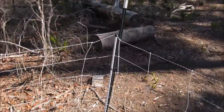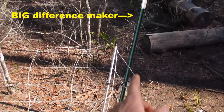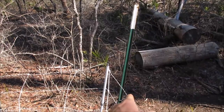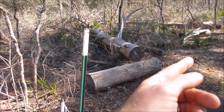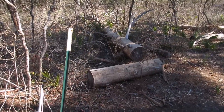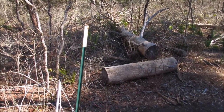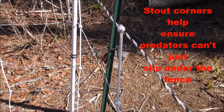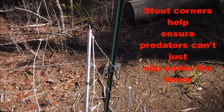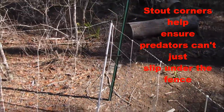The other thing I can't emphasize enough is putting in these drivable T-posts. And sometimes when I run out of those, and if I need more, I'll just cut some thick pine branches and sharpen the end and stake it in. But tying off the corners is critical, and that gives you something you can pull against.